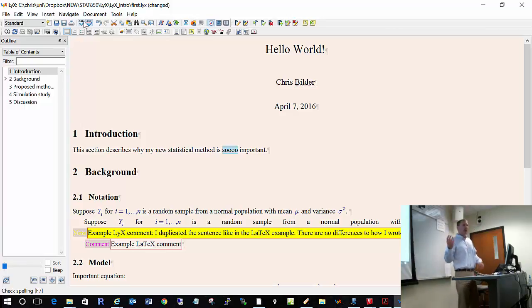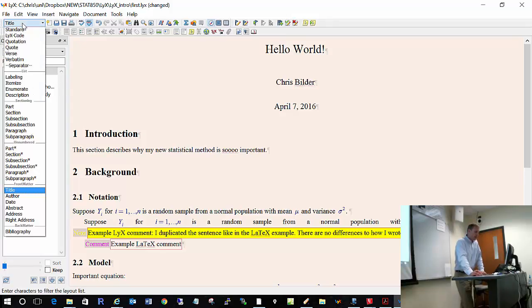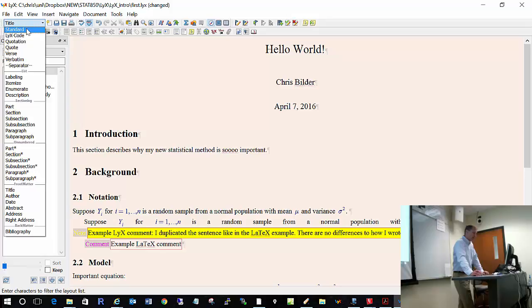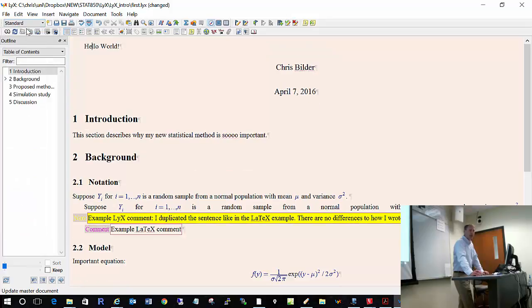Let's talk about environment. So we talked about, for example, the tabular environment. We talked about the section environment earlier as well. And in some environments, not all, but some environments corresponding to a document class are available to you right in the upper left-hand corner. This is a drop-down menu. So right now, I'm in the title environment. That's the title of my document. Suppose I want to change it so it's not given as a title, rather it's just normal text. How do I do that? Click on Standard, and look what happens in the document itself.